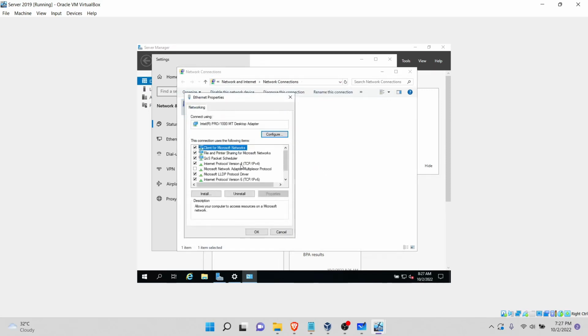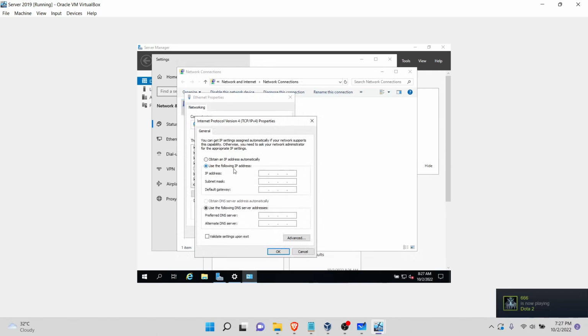Properties, and the IP, and the subnet mask. For the default gateway we'll use 192.168.1.1.